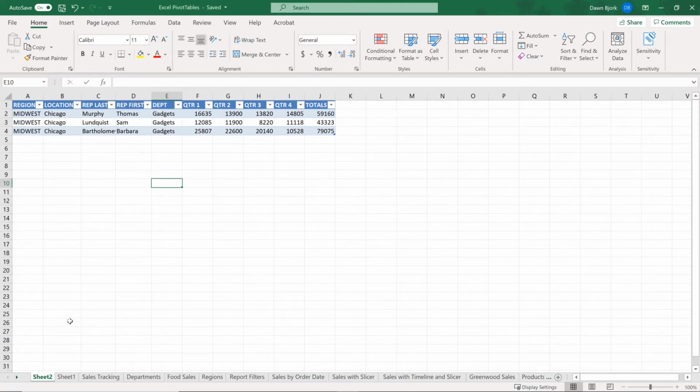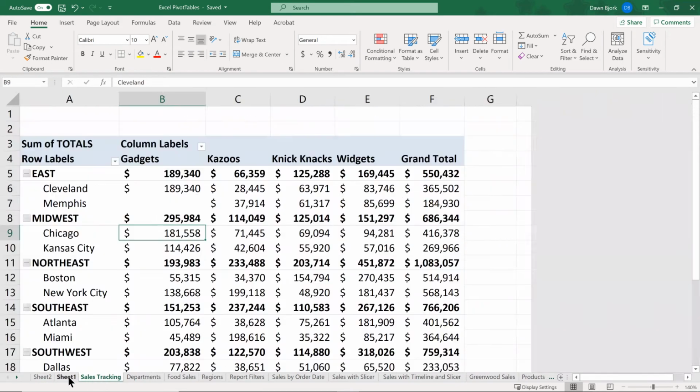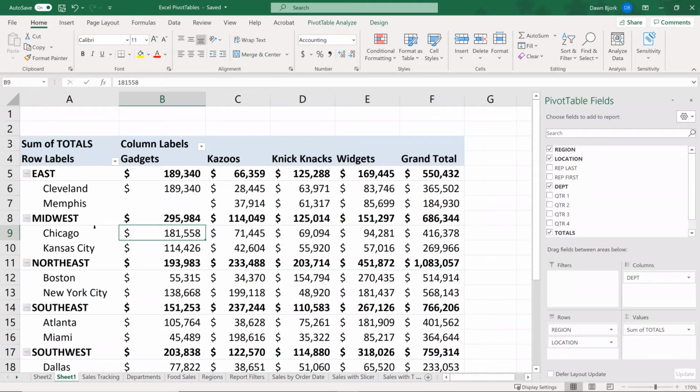Now, this is not linked to the original data, so keep that in mind. But then if I wanted to, I could copy or move this to another worksheet or another workbook. So that's a really handy thing to keep in mind, a way for us to extract that data. And hopefully this is starting to give you some ideas.